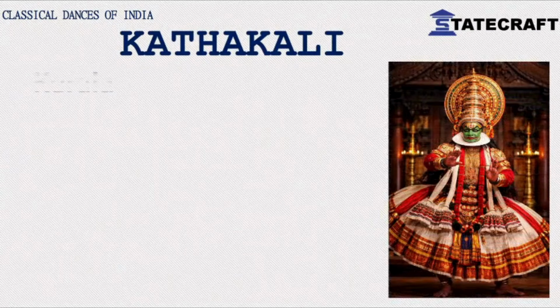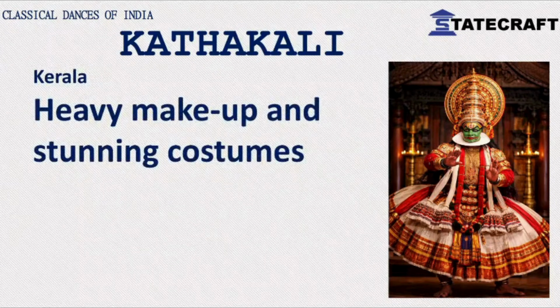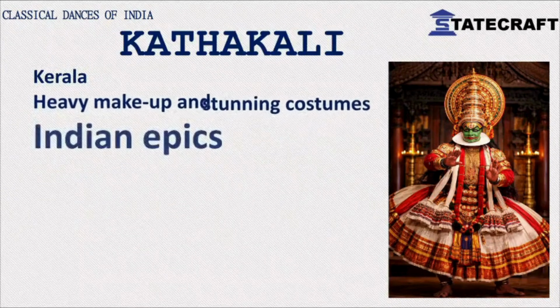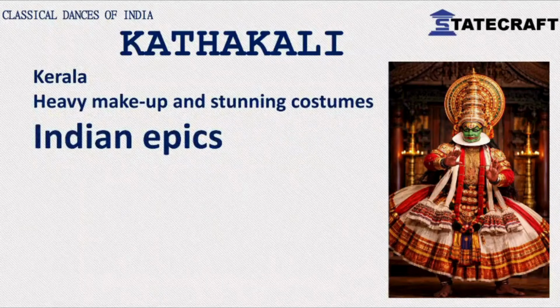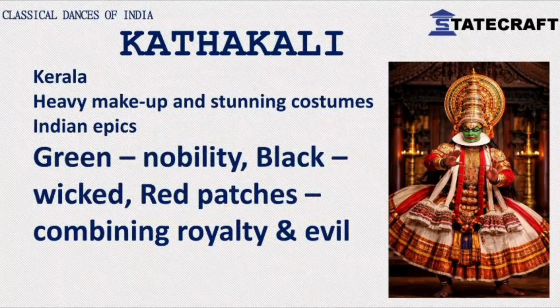Kathakali, a dance form of Kerala, is known for its heavy makeup and stunning costumes. Kathakali is a highly stylized dance drama that combines dance, music and acting and dramatizes stories mostly drawn from Indian epics like Ramayana and Mahabharata. A unique feature of Kathakali is the elaborate facial makeup and color symbolism, which indicates the mental and moral nature of the characters.